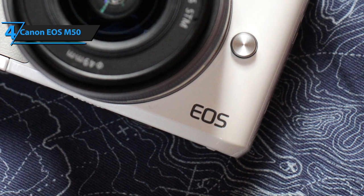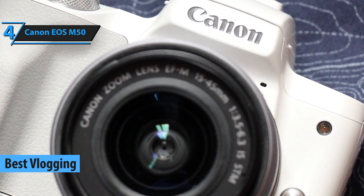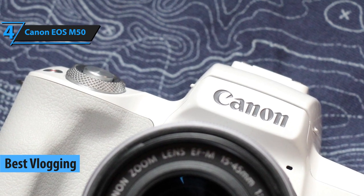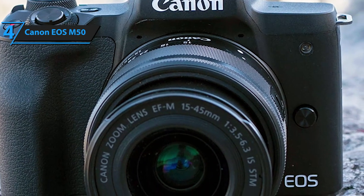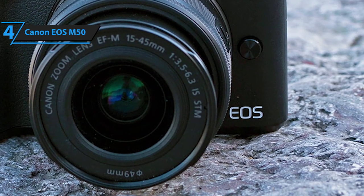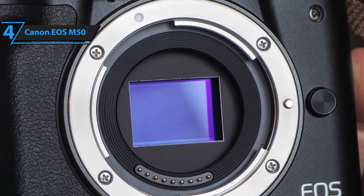You simply can't go wrong if you go with Canon cameras, regardless of your walk of life — bloggers, YouTube influencers, vloggers, professional photographers, students, and pretty much everyone loves this brand. However, that's mainly due to the fact that they boast a massively versatile catalog of top-shelf camera models. We've picked out the EOS M50 mirrorless vlogging camera kit as our top vlogging pick, so let's briefly touch upon the benefits it will be able to provide you.